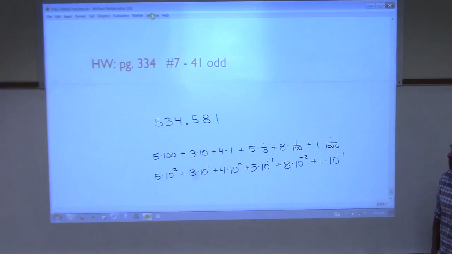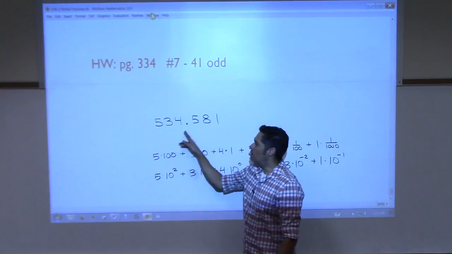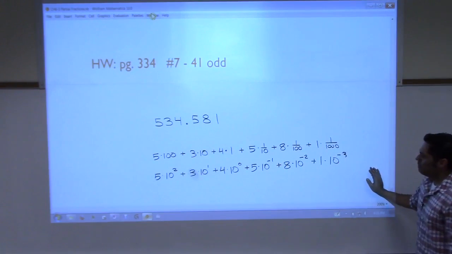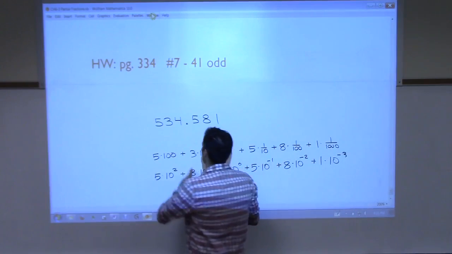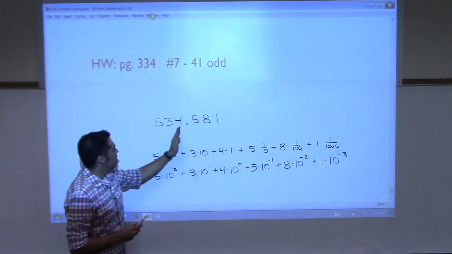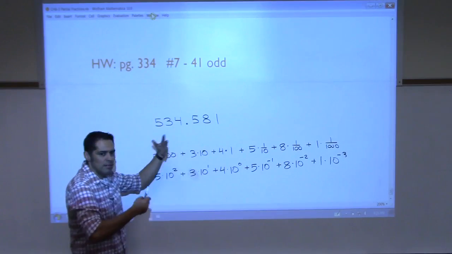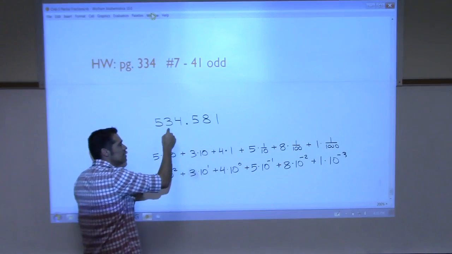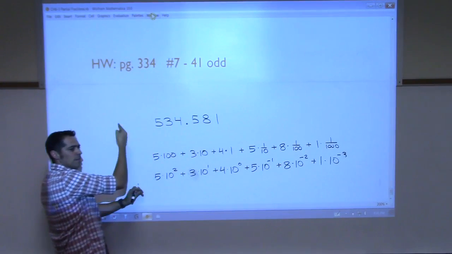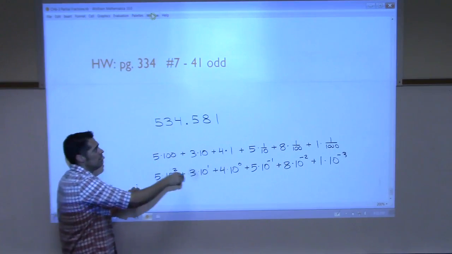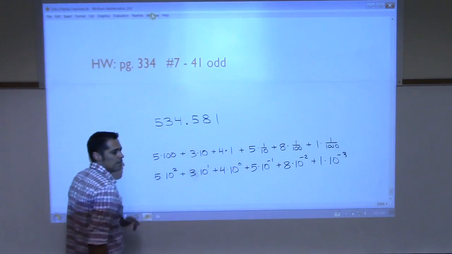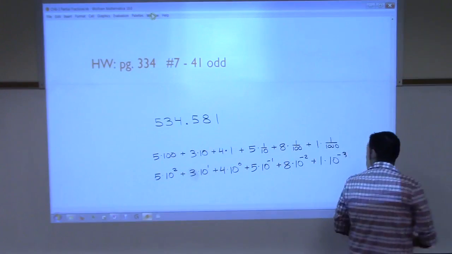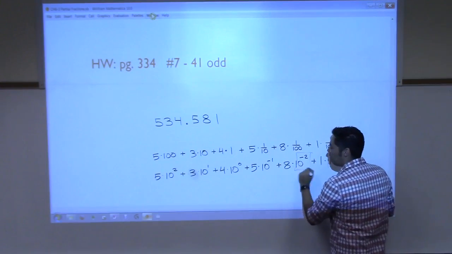When you write a number down in our number system, pardon? Negative 3, I have no idea why I did that. When you write a number down in our number system, each space represents how many powers of 10, or so you have 4, and then what, powers of 10? This space means 10 to the first power, 10 squared, 10 to the third, 10 to the fourth, 10 to the fifth, 10 to the sixth, so on and so forth, right? Yeah? Then here, obviously the other way around. That's what base 10 numbers look like. The reason why we call it base 10 is because all of these are powers of 10, right?